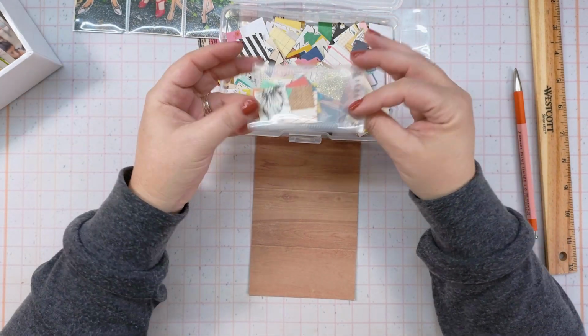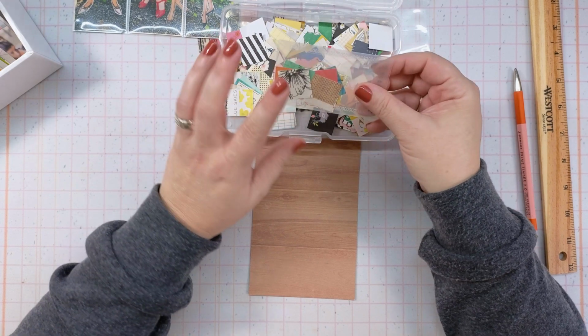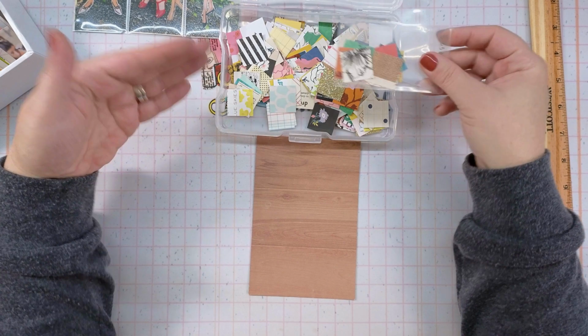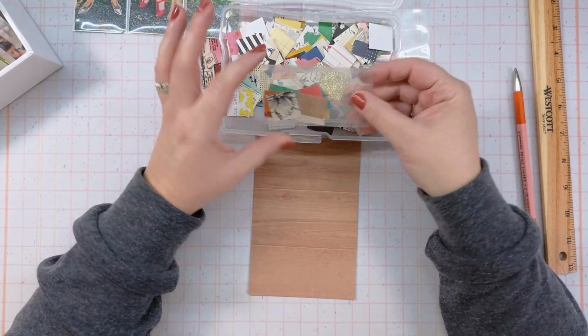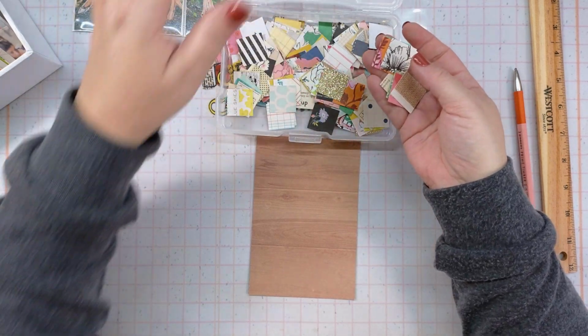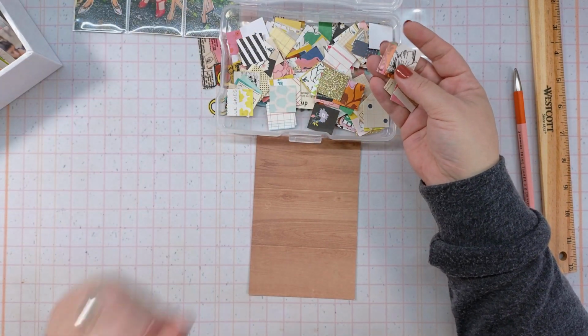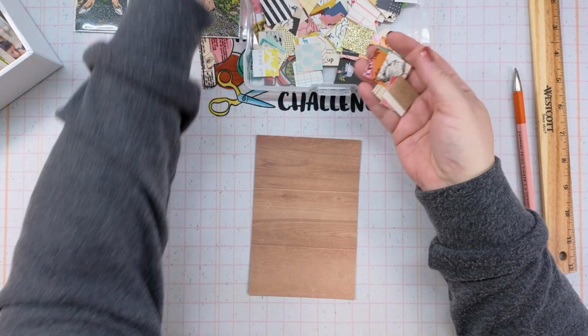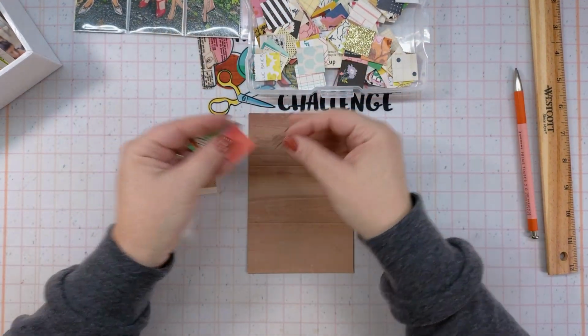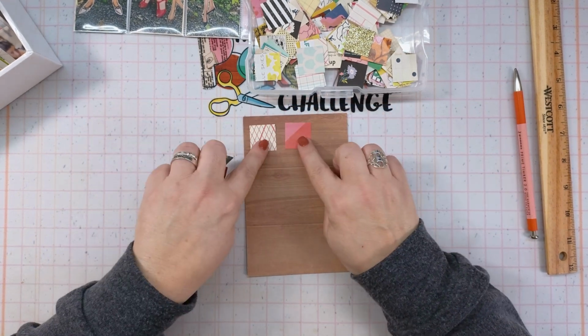And I had these tucked away in a little plastic envelope. These are something I had punched during a live stream as an example of how I do this. And I love these particular squares so much. I've just been waiting to use them in a project, and I think today is that day. So I am going to set these up. I might need to punch more.